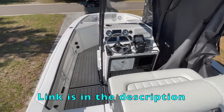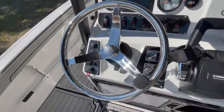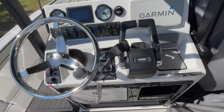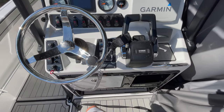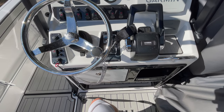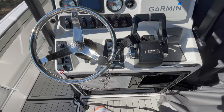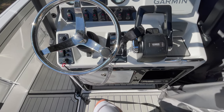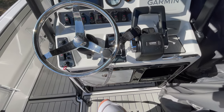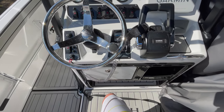The next product I want to talk about is the kill switch lanyard. Especially if you're a Floridian, you know about the new law that requires that if your boat has a kill switch installed, you must have it attached to your body at all times. If they spot you without your kill switch attached — so that if you fall off the boat shuts off — you're going to get fined.